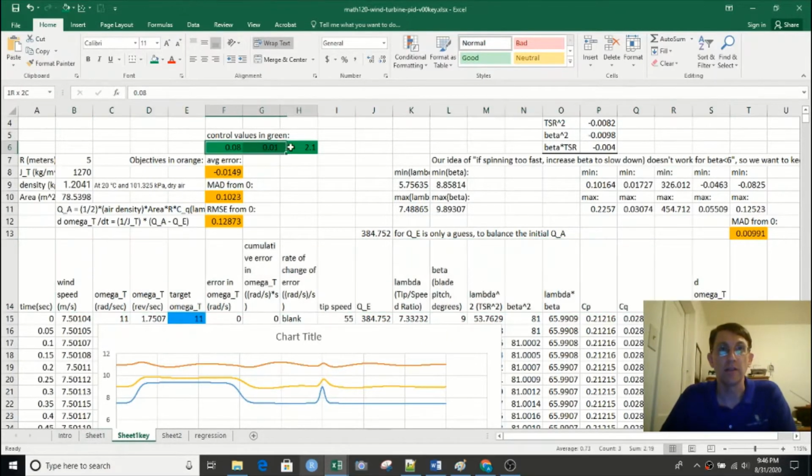So we can change these green cells here to make ourselves more or less aggressive in tilting those blades. And we want to keep these orange cells as small as possible. These orange cells tell us how good we're doing at keeping the speed of the whole rotation roughly constant. And this orange cell is about how much effort we're putting into spinning the blades, because the more you use your motors to spin the blades, the sooner they wear out and the more maintenance you have to do. So there are some trade-offs there.